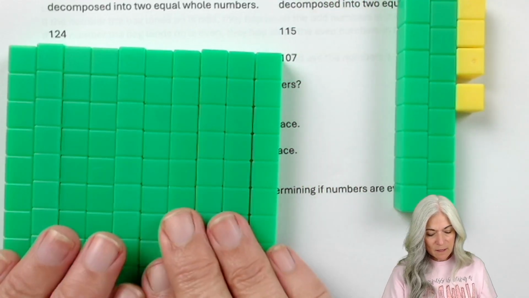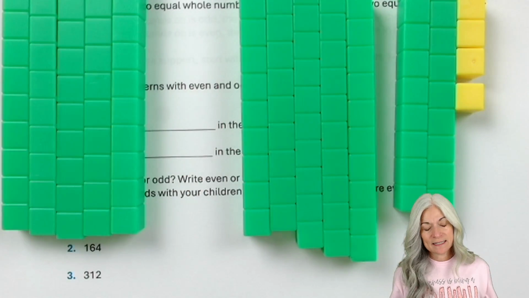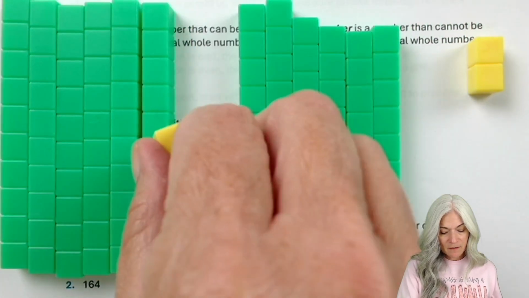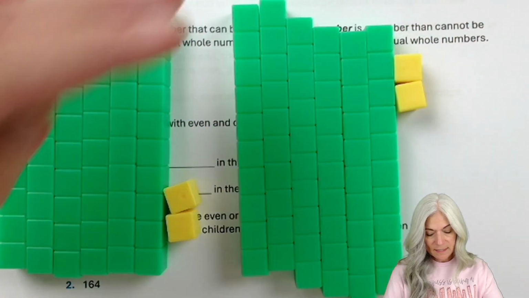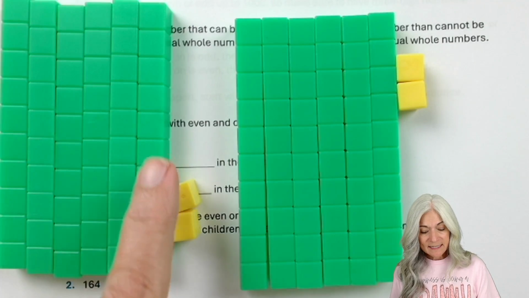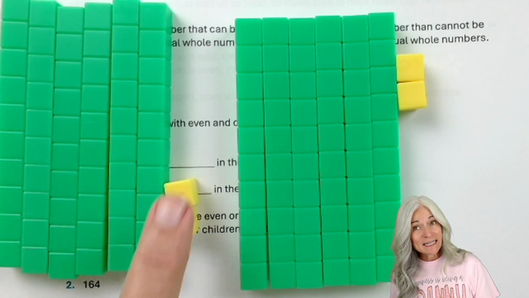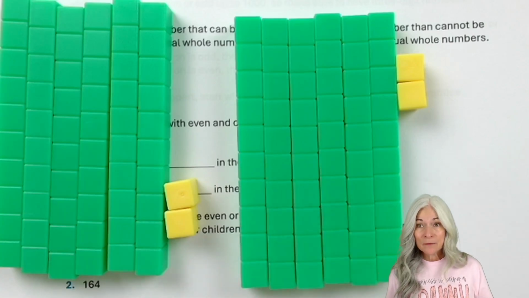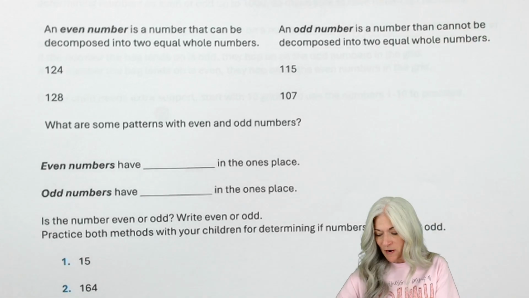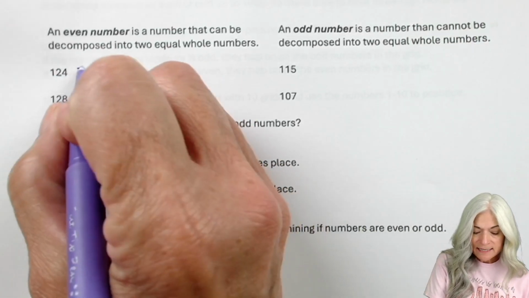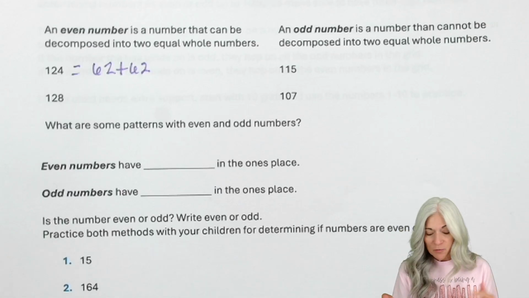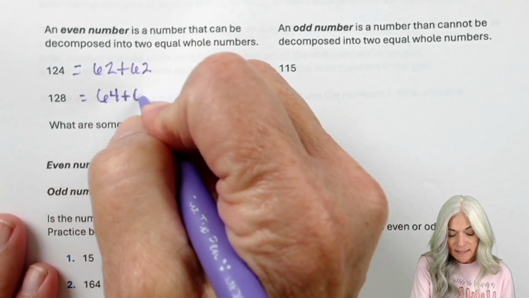Okay, so we still got our 24 into 5 tens and 5 tens. Okay, and then we can put one of the tens here, one of the tens here, two of the ones here, and two of the ones here. All right, so we can split this number apart into two equal parts, 62 and 62. So we can write that as 124 as 62 plus 62. So we can write it as two equal numbers. 128 we can write as 64 plus 64.